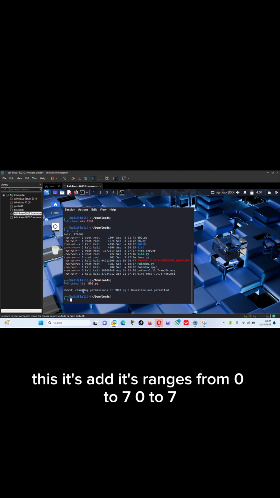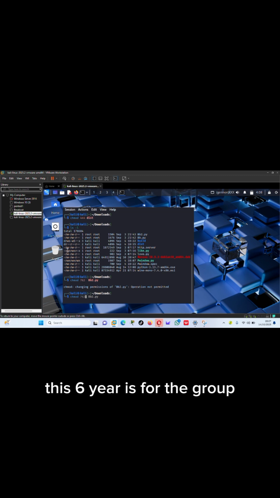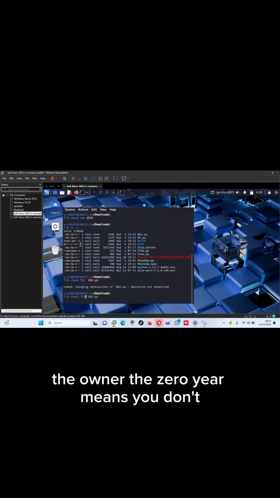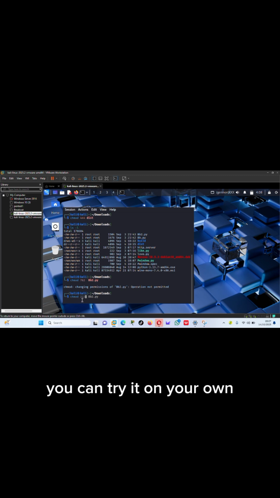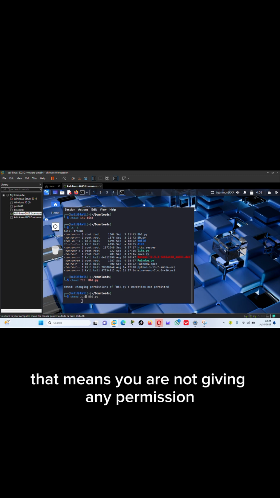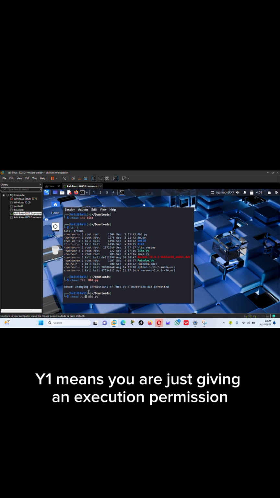The 7 here is for the owner of the file, the 6 here is for the group, while the 2 here is for the others. The 0 there means you are not giving any permission to these files. You can try it on your own. You are not giving read, write, or any permission. While 1 means you are just giving an execution permission.